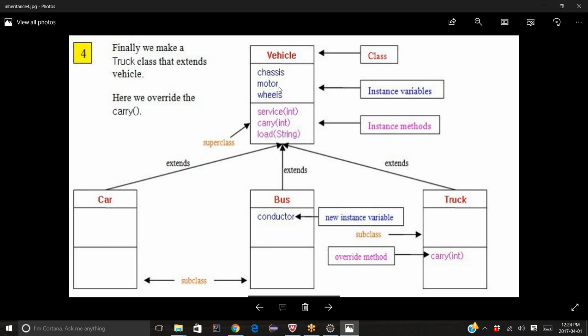What is inside us, we call variables. Human has a kidney. Yes, inside us, automatically by default when you are born, you have a kidney with you, and you have a liver with you, you have a heart with you, right? These are what you get by default when you are born. That we call instance variables. And instance methods are what you do after you are born, the work. That we call instance methods. The method will perform a certain task, right? What tasks you are performing, that is called methods.